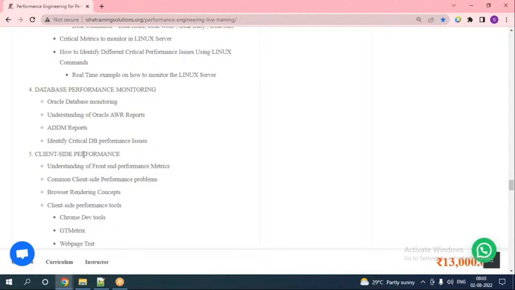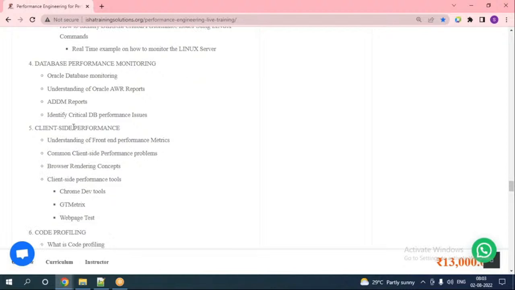So we wanted to have one database flavor into it. We covered application side, infrastructure side, and database side. Yes, we also covered client side performance monitoring. Because right now people are only doing performance testing and sharing the numbers.